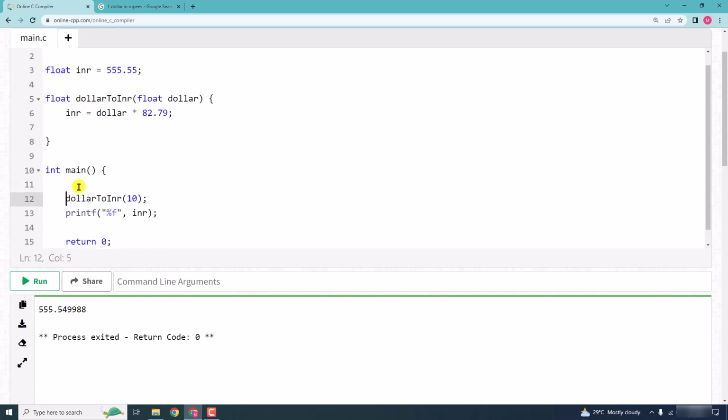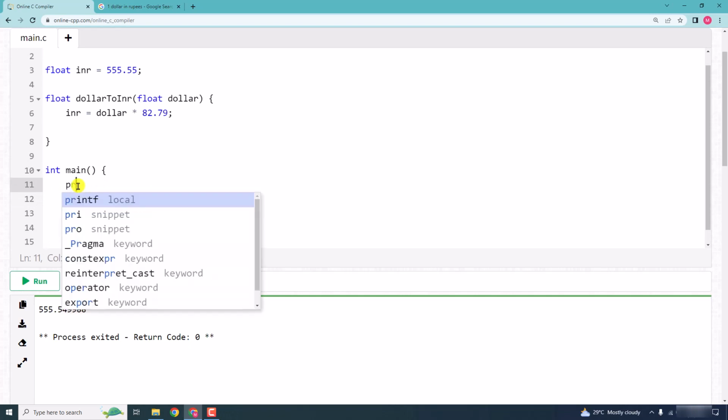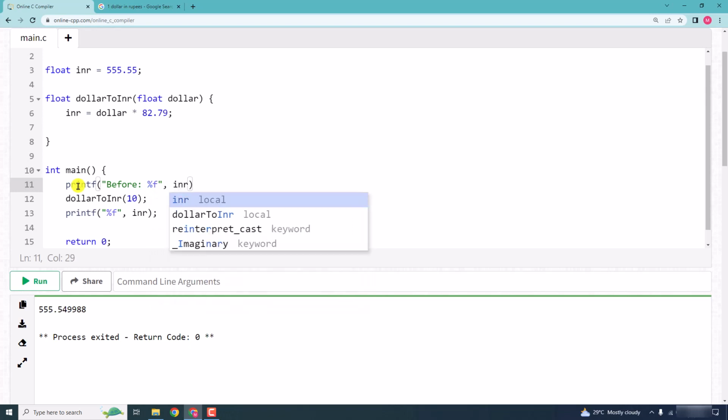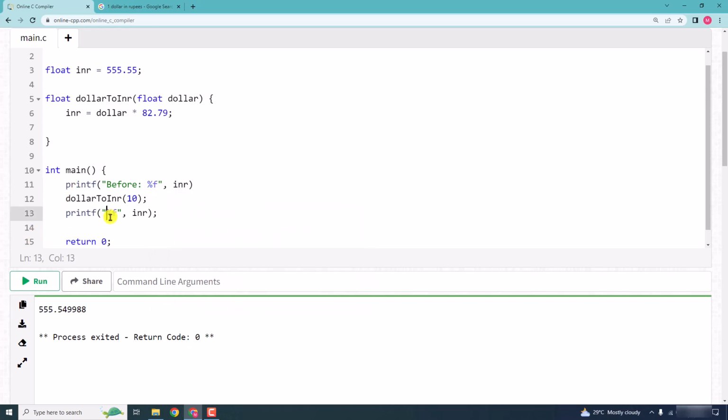Let me uncomment this and let me have printf, and I'll say before, with percentage f and INR. And here let me say after, with percentage f and INR.